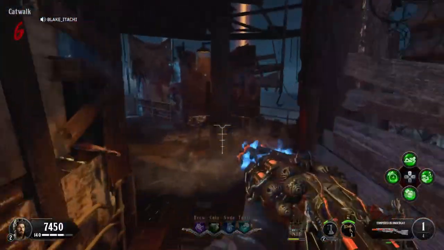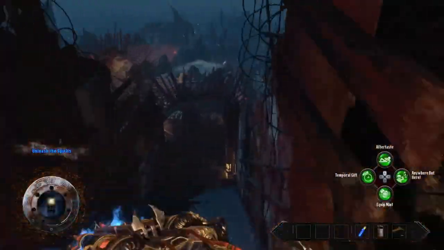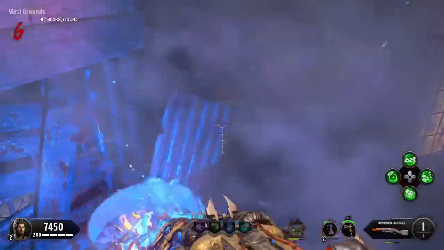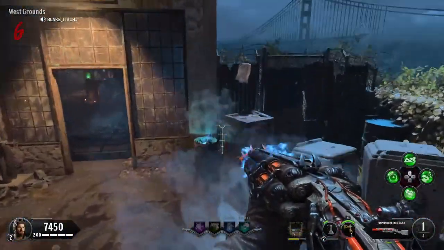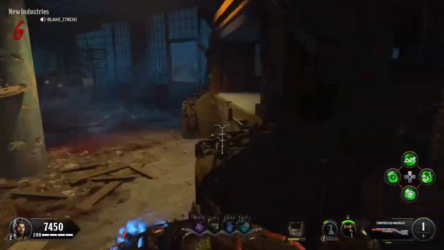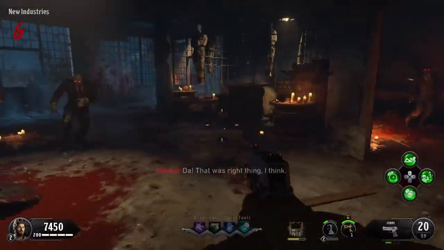No problem, no biggie. And if you want to build up a lot of points between now and round maybe 13, just knife them all. If you want to build up a lot of points. So once you get that last one done, you want to come to this oven. Hold square. That was the right thing, I think.